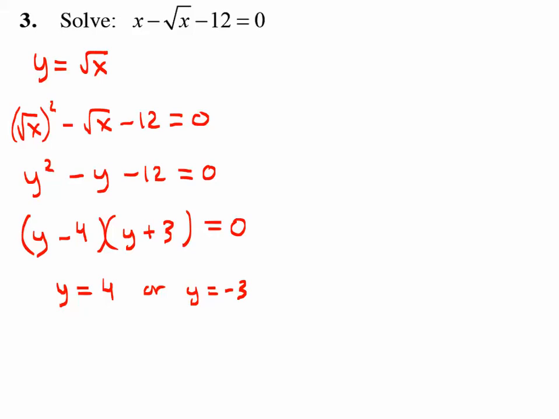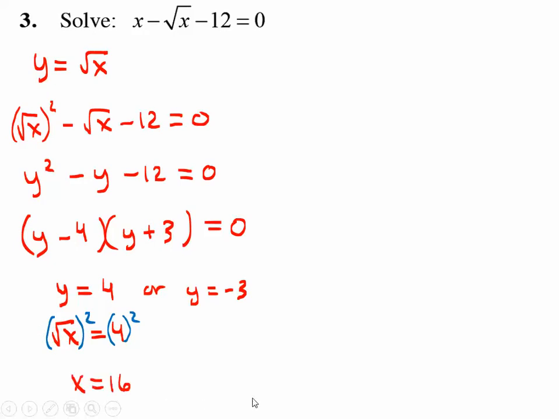All right, and our problem is, we're not trying to solve for y here at all. We're trying to solve for x. So let's back substitute this in. So y becomes the square root of x. And what should we do? Square both sides? I have to square both sides, right? Not square root both sides, because we already have the root here. We're trying to get rid of the root by squaring, so therefore I get x equal to 16.